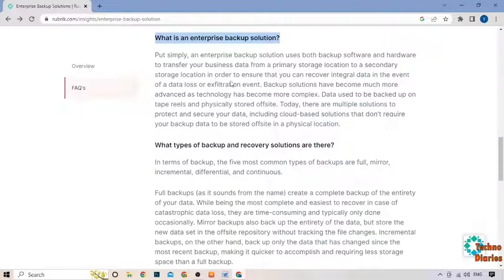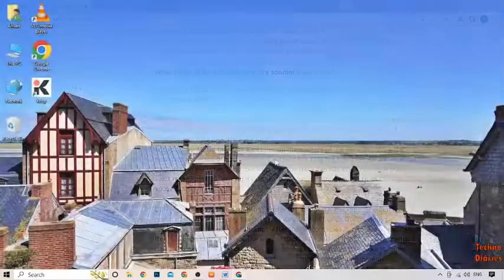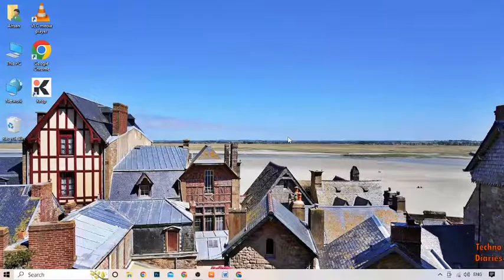So guys, finally, we have the disaster recovery as a service solution. Disaster recovery as a service involves replicating data to a remote location so that it can be quickly recovered in the event of a disaster. So guys, here you can see we have checked what the data backup solutions for enterprises are.